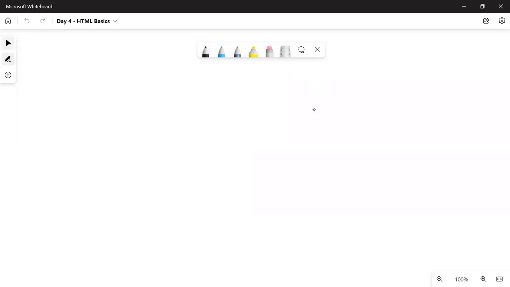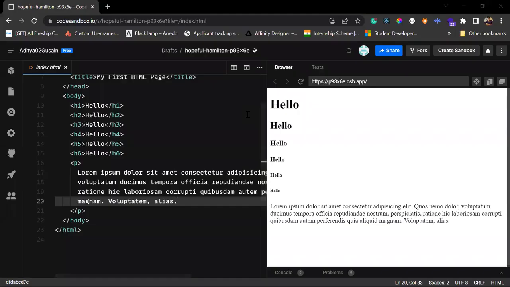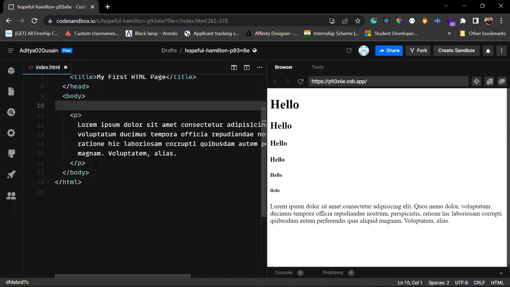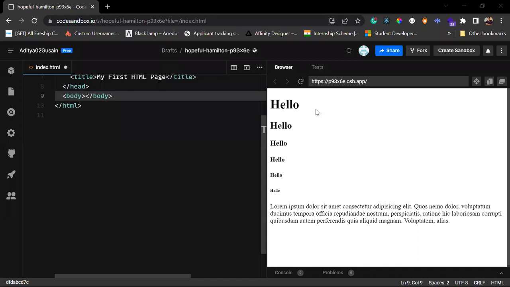Yeah, so we can directly jump into our code sandbox because we really don't need to do anything here, right? Whatever we need to, we can do directly in the code sandbox. So you can see this is what we did previously. We talked about headings. So 6 different types of headings are available, and we talked about all of them. And we also talked about the paragraph tag. Now we'll proceed and talk about some new tags. So we can just delete them as they are not required for now. And now we can start a little bit fresh.